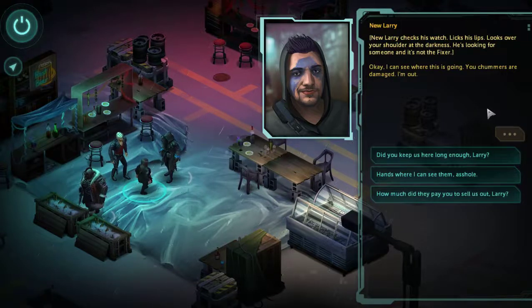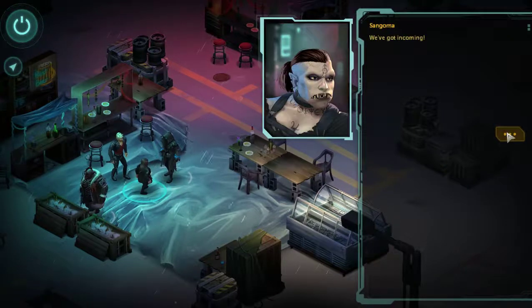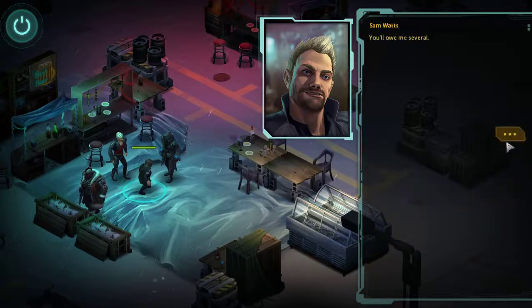Okay, I can see where this is going. Your chummers are damaged. I'm out. Did you keep us here long enough, Larry? He stops, and a smile slowly appears on his face. Looks that way. Sorry, Caprice, I kinda like you. I just like money better. We've got incoming. Oh, this is Sangoma. New Larry relaxes and throws you a drag-eating grin. Looks like my new Renraku friends are finally here. They're gonna take that hard drive off your corpse, buddy. We should choose our friends more carefully, Caprice. Buy you a drink after this? You'll owe me several.